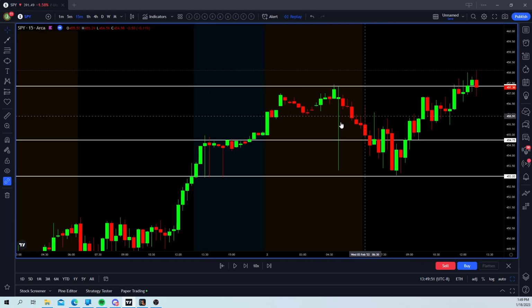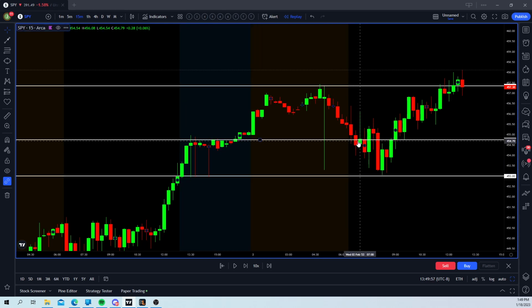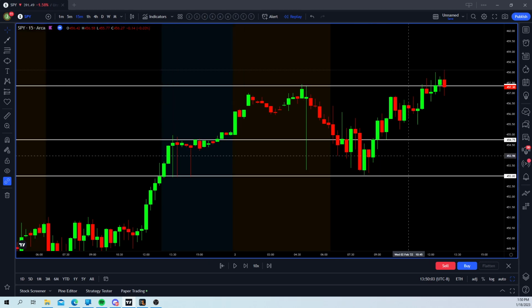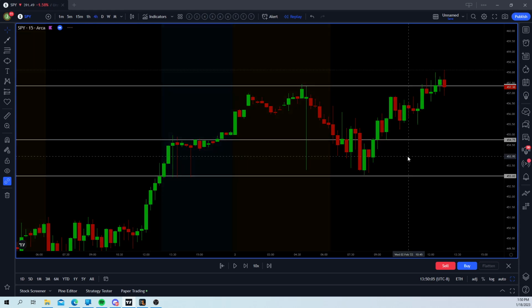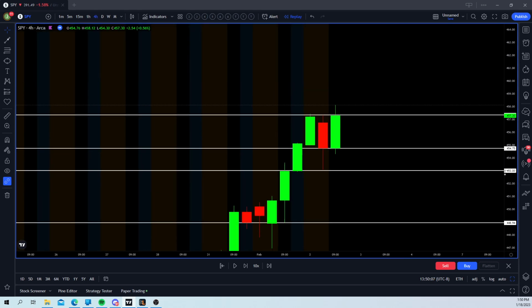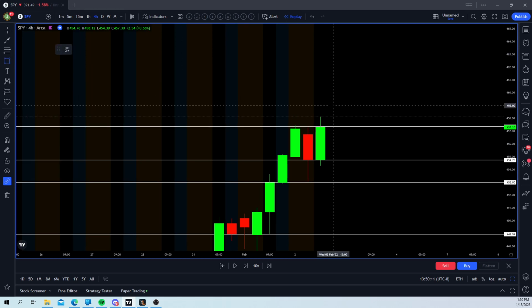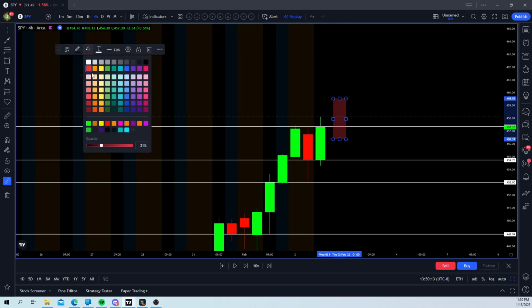But I know that on the day before, this is where it broke out, 452.98. So I would look for a bounce between 454 and 453.00. Why am I going to look for a bounce? Meaning the market's going to go up. The reason is, like I told you, I know that this green, red, green, you get another green candle up. Another one like this. So I want to take it for calls.